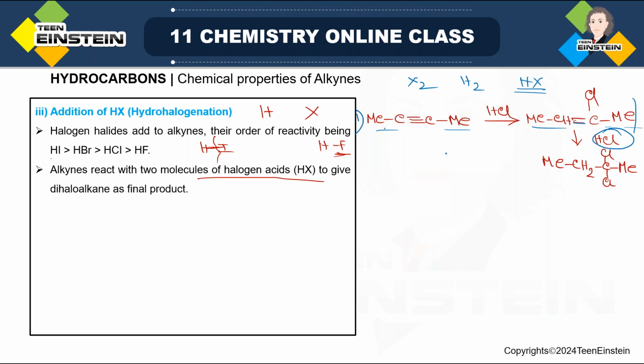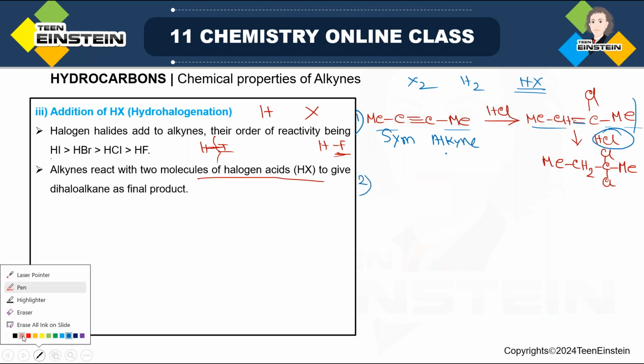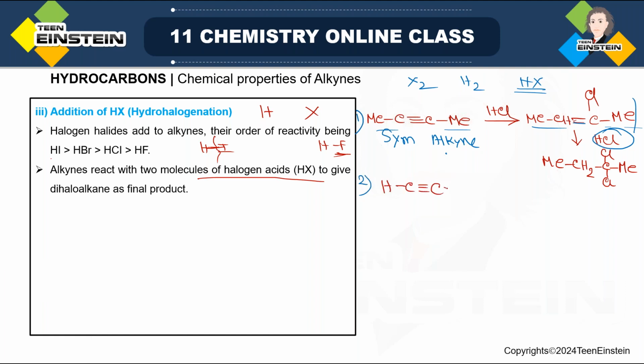So here the reaction we have done with a symmetrical alkyne, but it may be an asymmetric alkyne also. See, if we take an asymmetric alkyne example, now the example will be something like this, right? And if you are adding HX, suppose I have taken HBr. Now from the initial position it is not symmetric on both sides. So you have to understand whether to apply Markovnikov or not.